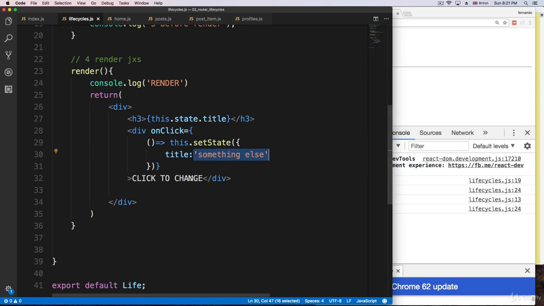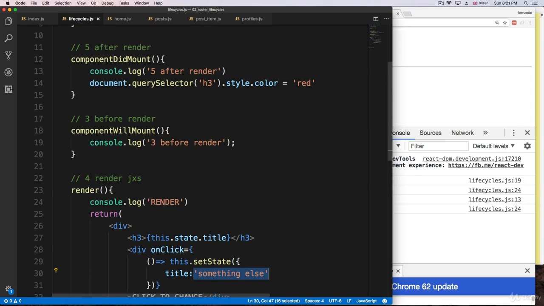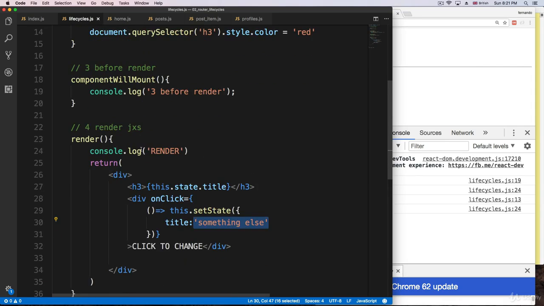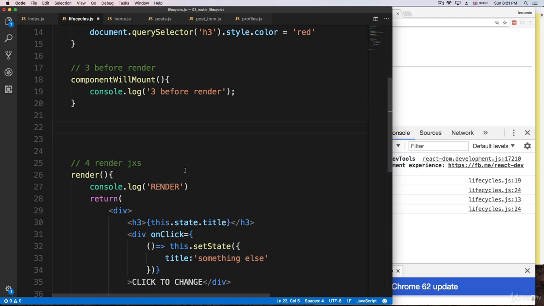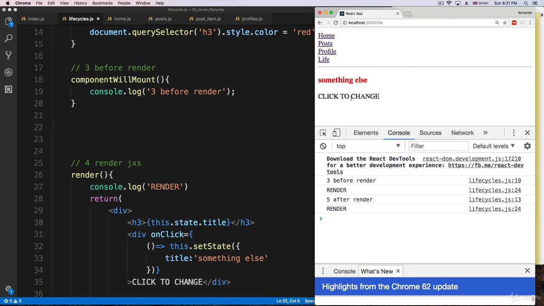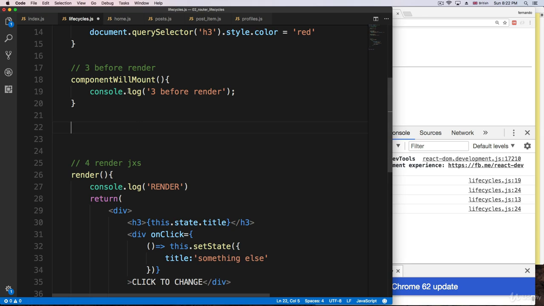That's normal. Now the thing is that right here we have 2 methods that are going to be listening before rendering and after rendering. That's good. So we have some additional methods that we can use to detect whenever something gets updated, before or after. Notice that I've clicked on change the state, and I'm only getting the render. So the before render and after render are not running. This only happens once.